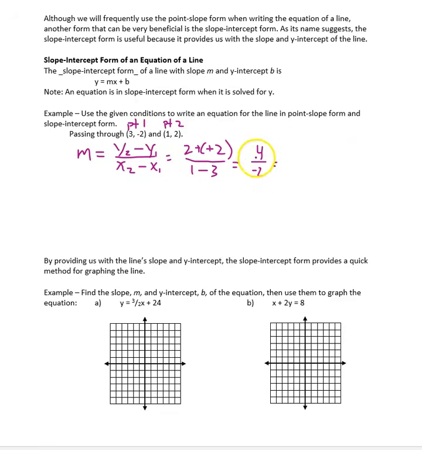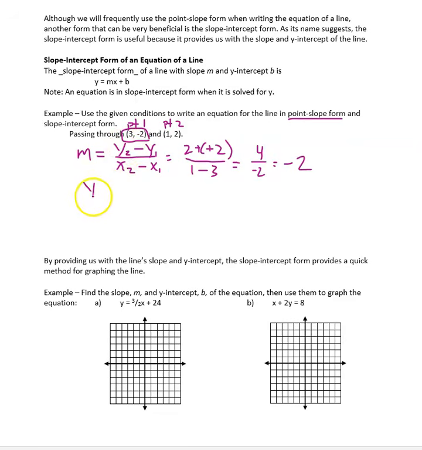And again, remember, we want to simplify the slope as much as we can. So 4 divided by negative 2 is negative 2. So we have a slope of negative 2. And in order to use the point-slope form, we need a point and the slope. Well, we have the slope and we have 2 different points, but it turns out that we can use either one we want to. I'm going to choose to use point 1, or what I've identified as point 1. You could have used point 2, and you're still going to end up with the same equation in the end.